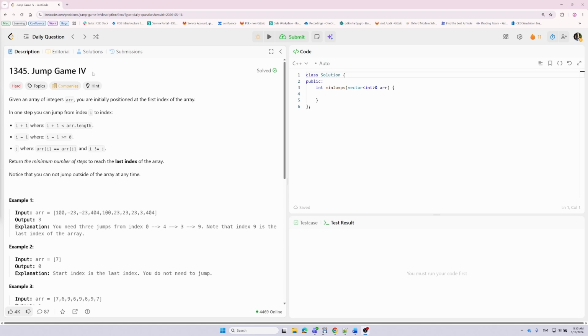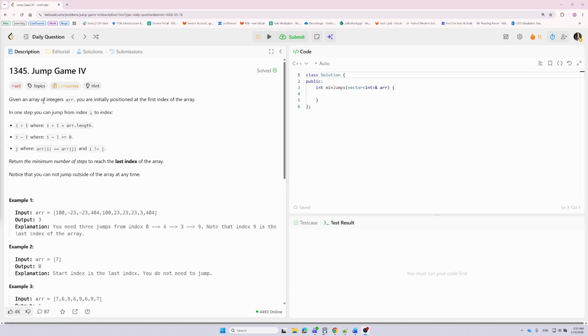Today, we are solving one of the most interesting breadth first search problems in LeetCode, which is Jump Game 4. This problem looks like a graph problem hidden inside an array question. And the key to solving it efficiently is recognizing that every index is actually a graph node.